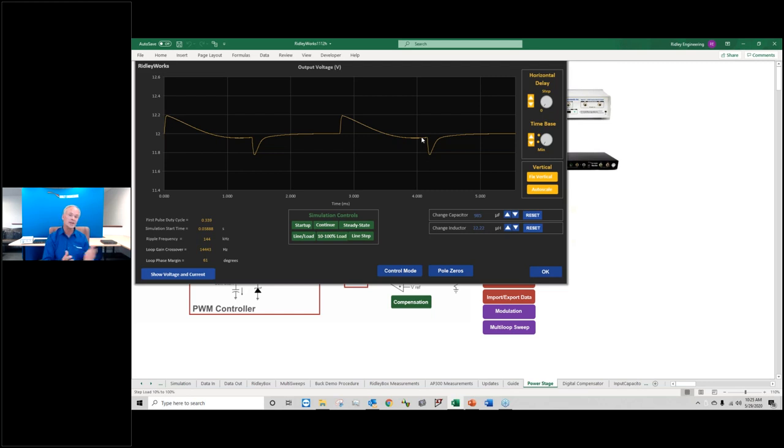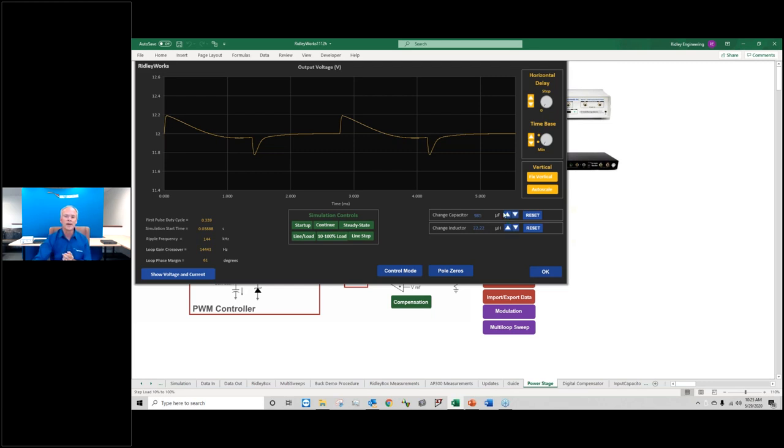So your application may not have any step load. You may not need that much, okay? What's going on in the simulator here? Well, we're changing the capacitor. You say, well, I could do that in PSIM or LTSpice or whichever program you have. It's like, yeah, but there's more to it than that. Every time you change the cap, you've changed the resonant frequency, you've changed the gain of the power stage. So you have to change the cap, recompensate the loop for the new cap, run the simulation again.